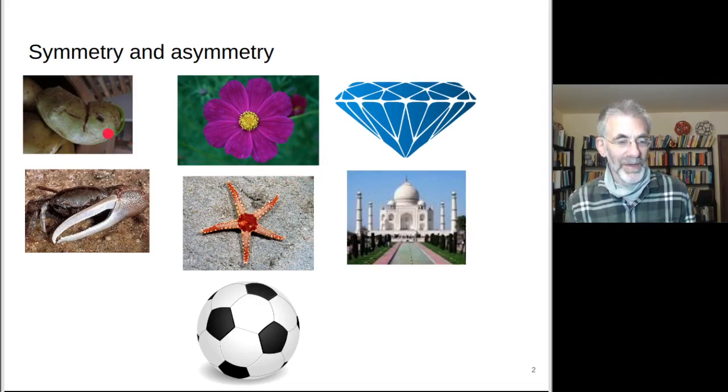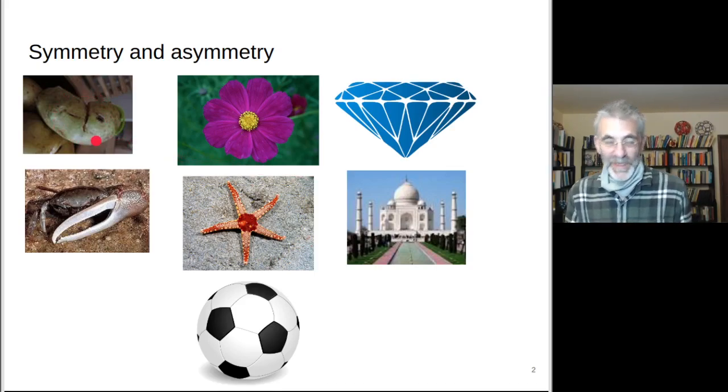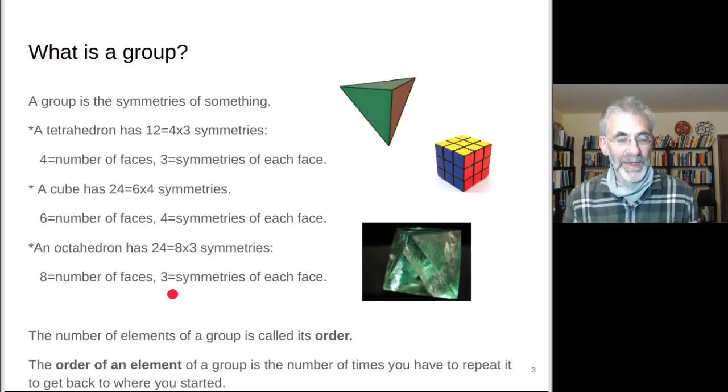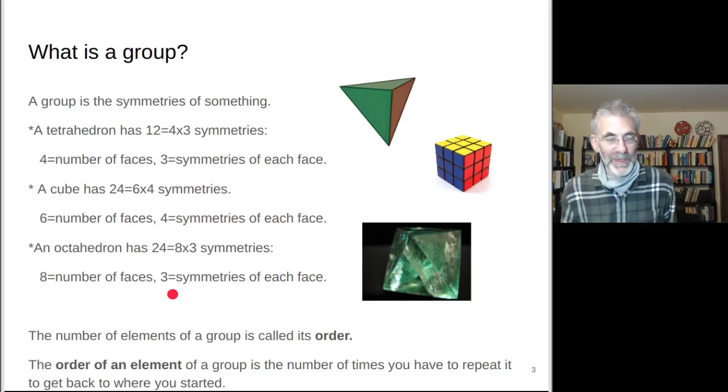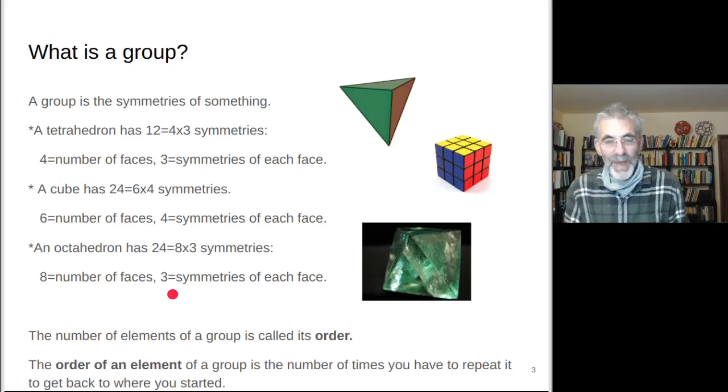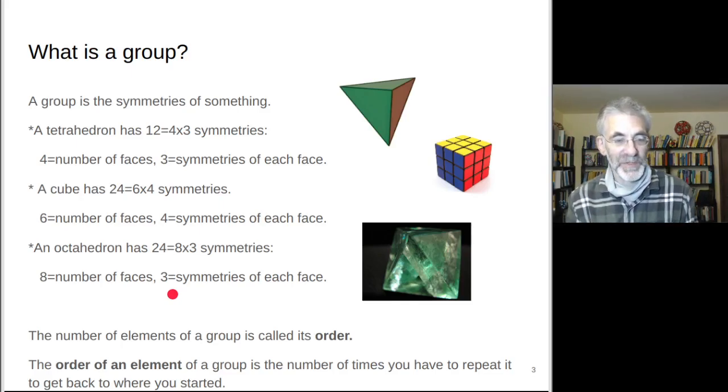And on the left we have a potato which doesn't look very pretty, and one of the reasons it doesn't look particularly pretty is it's simply not symmetric. So symmetry is the mathematical study of beauty in some sense. And then we can ask what a group is. Well, a group is just the collection of symmetries of an object, where a symmetry is just a way of mapping the object to itself in a way that preserves structure.